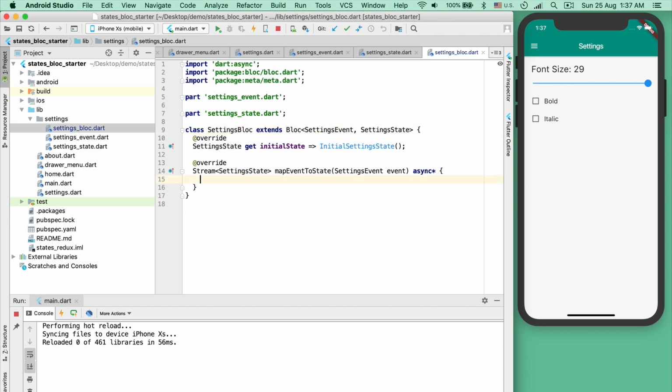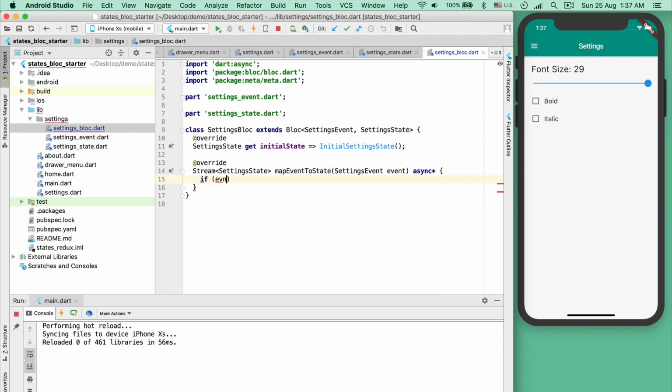So just remove this comment, and here you see this mapEventToState: it will take the event and it will produce a state and return it as a stream. And here we are using the Dart generator pattern, that's why you are seeing this async star. Okay, so let's write the code.